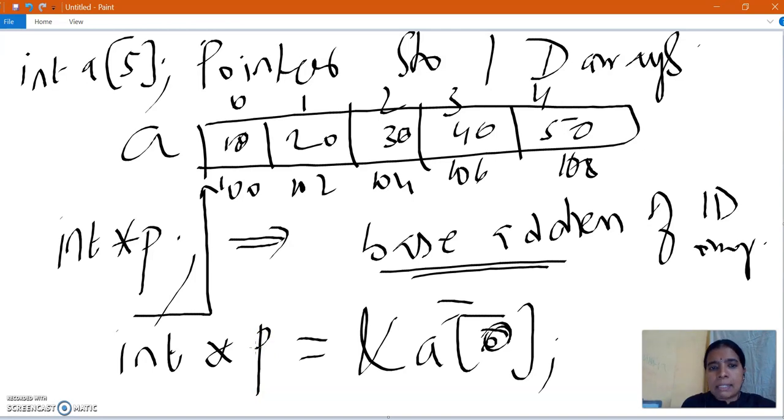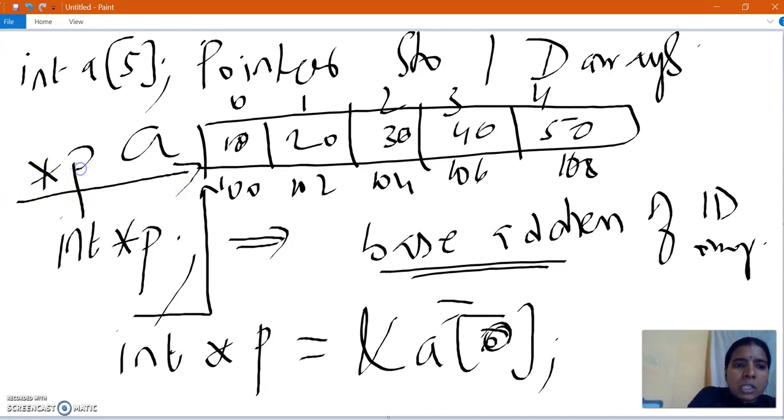Once the pointer is initialized with the base address of the array, the pointer starts pointing to star P, where P starts pointing to the base element of the array.